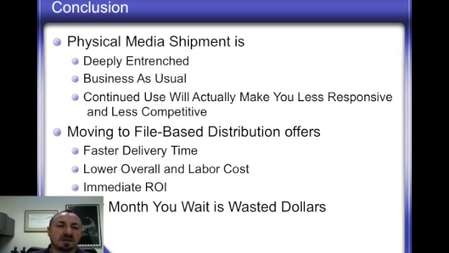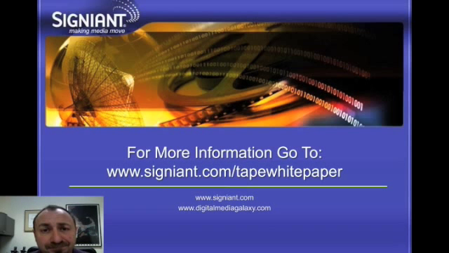So what are the conclusions? Physical media shipment is deeply entrenched. It is pervasive, it is everywhere, it is business as usual. But you will be less responsive and less competitive if you stay with it, as opposed to jumping on board with moving files around. If you move to files, you're going to get faster delivery times, lower overall cost and labor cost, and immediate ROI. So every month you wait, you're wasting dollars. That's the message we have: if you don't implement this now, you're wasting dollars every single month. So, in conclusion, you should definitely consider doing this sooner rather than later.